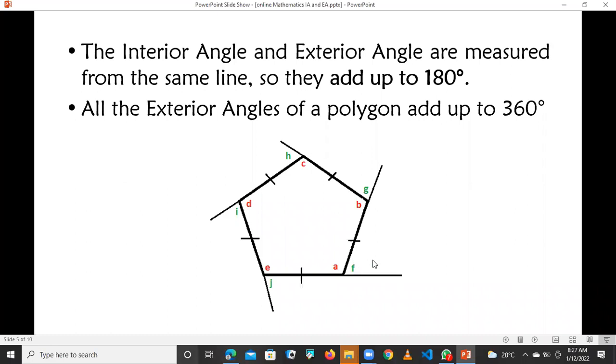I've told you one. Yes, Rachel? B and G. B and G. Yes, excellent. Yes, another person. Which other pair? Okay, Rachel, you have one side. You can have another person. Which other pair can you add? Only one person has seen the pairs. Can we move fast? Which other pair can you add to get 180 degrees?